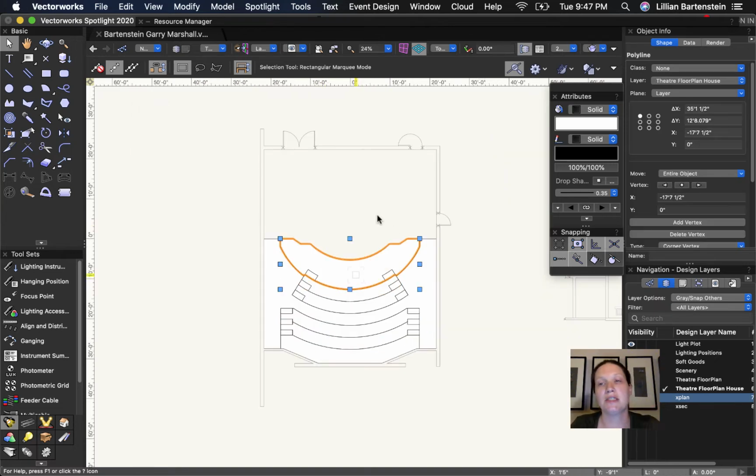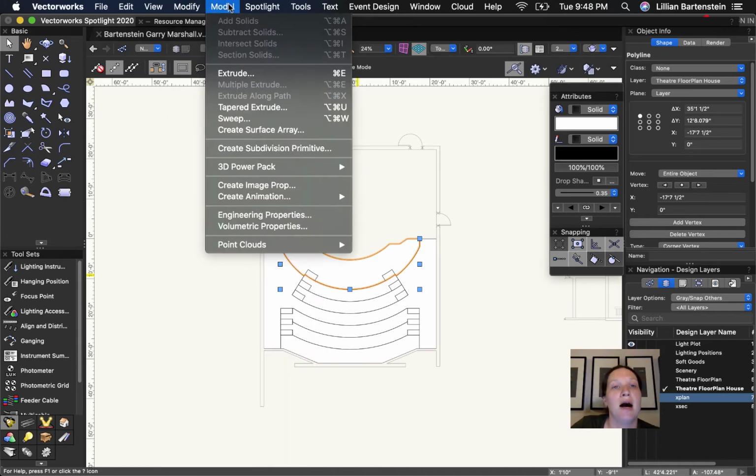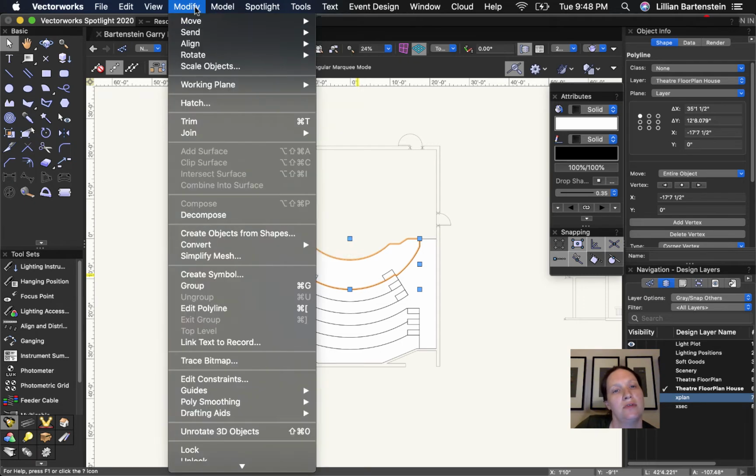My first piece of floor does not need any elevation height, right? Because it is the bottom of the floor. So I have two options. I can either extrude it down like an inch or something in order to give it a surface, or I can just come to model. Is it in model? No, it's not.